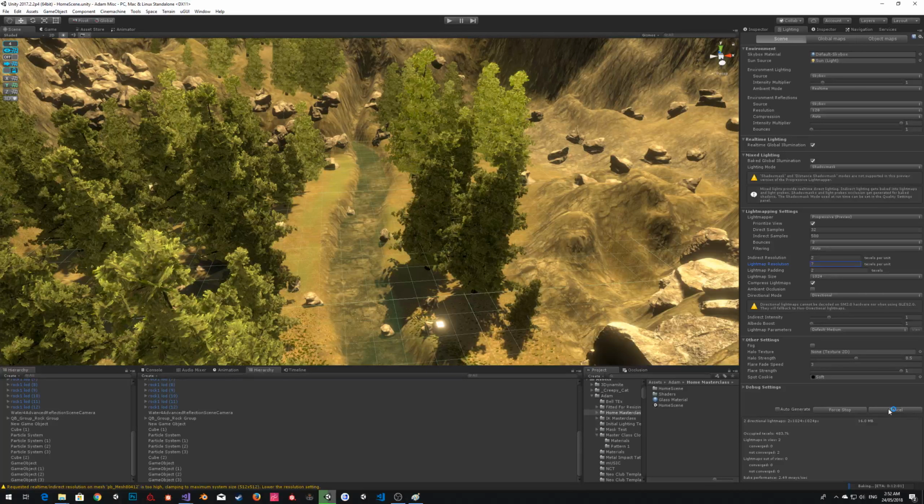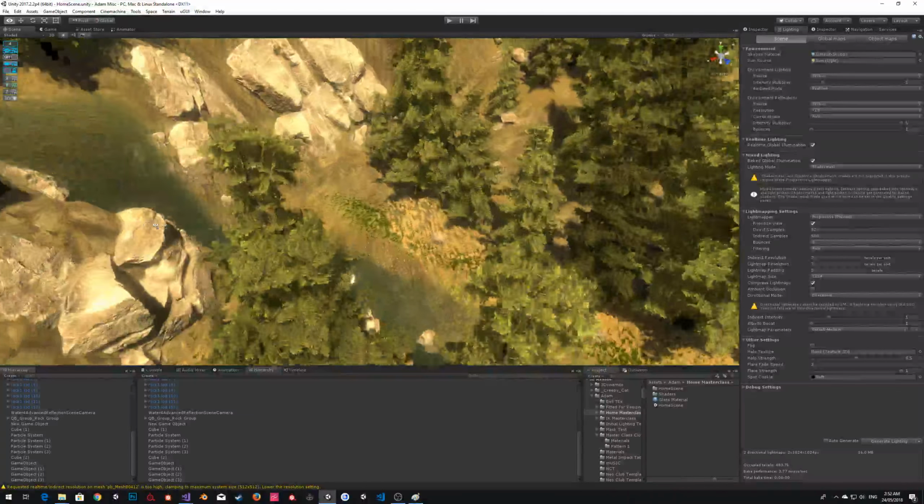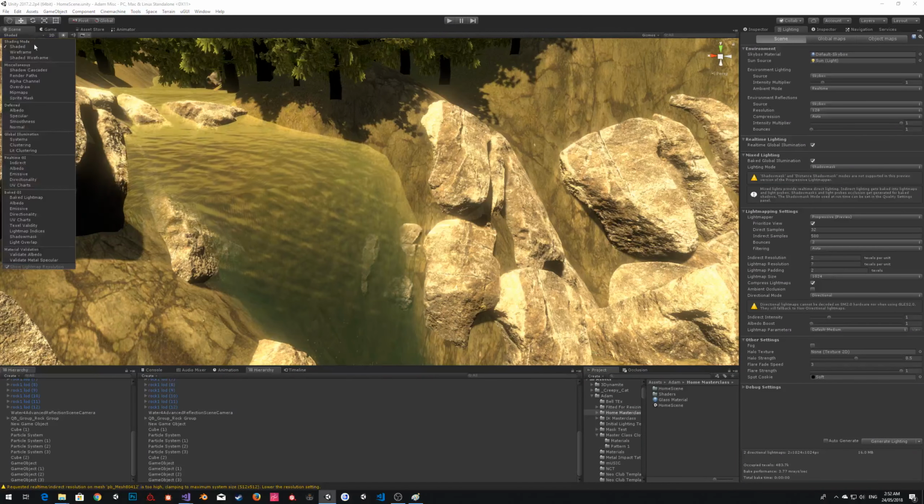So, no, 7 minutes. Well, actually, this one will be pretty quick. And when you're happy with it, you can actually stop it before it's completed. So actually, in this case, it's only 16 meg of light maps associated with this region. We probably don't get a lot visible here.